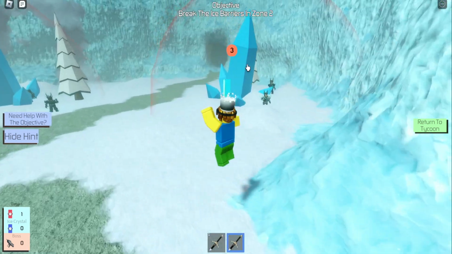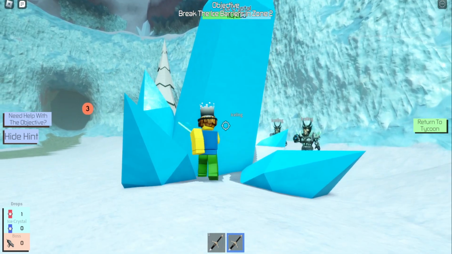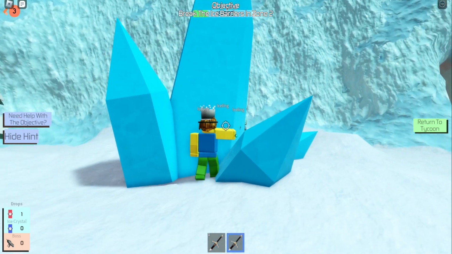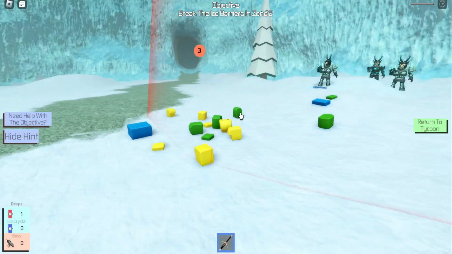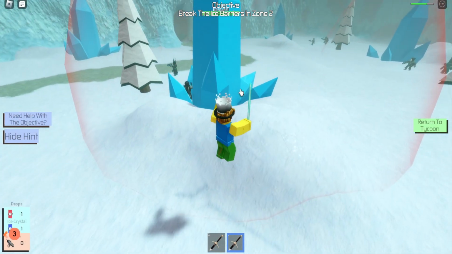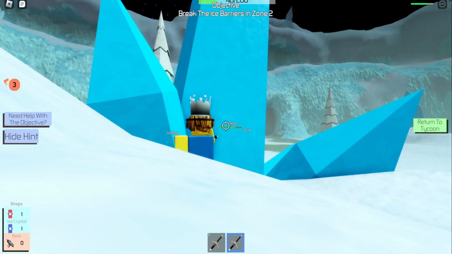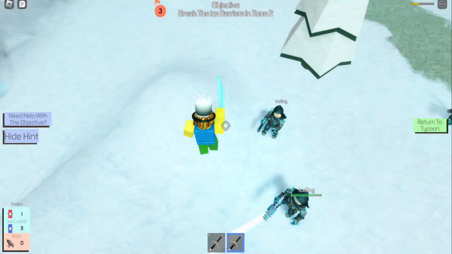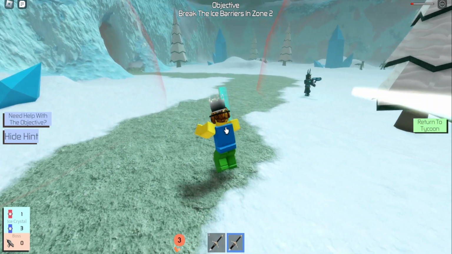Here is zone number 2, and let's see. Ooh, there's a break ice barriers in zone number 2. There's ice barriers everywhere. This time we got ice lanes. But let's pick it up. Ow, ow, ow. So I don't know what should we do with the ice lanes. I'm pretty sure you gotta kill them, but just gonna do this and pick it up. Run, run, run! I did nothing. Get away from me.